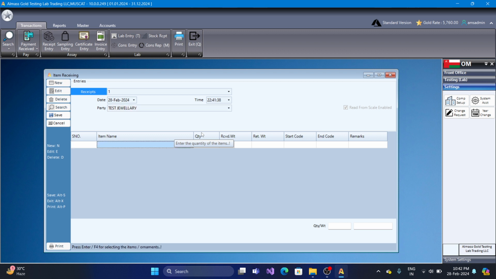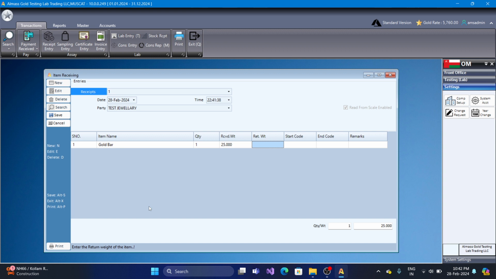I select Test Jewelry and select gold bar. Then the total weight of the gold bar received. I am putting a rough value over here.